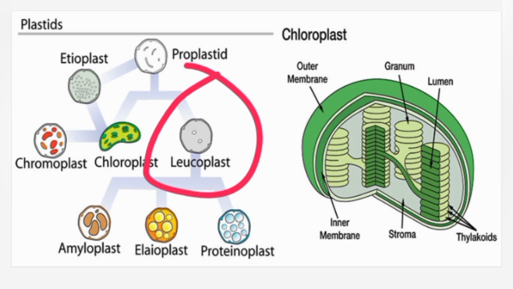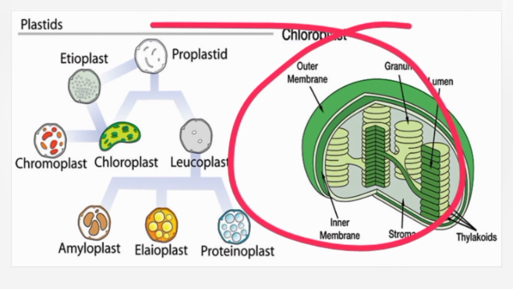Okay, coming to the functions of these plastids. Right now, I'm not going to talk about the structure, but let's first look at the functions. The green plastids called the chloroplast help in photosynthesis and thus help in the synthesis of food. So these are called the kitchen rooms of the cell. Wow, you got some very exciting terms, like the kitchen room of the cell. You had the kitchen of the plant, now you have the kitchen room of the cell. Wow, really wow.